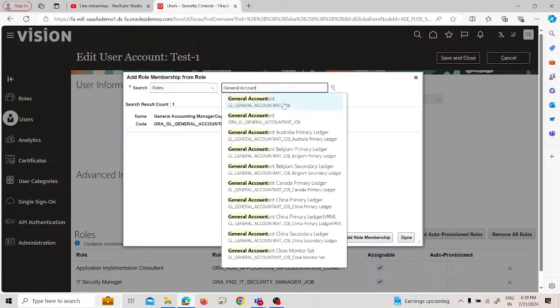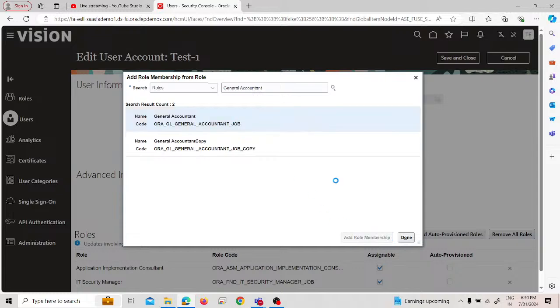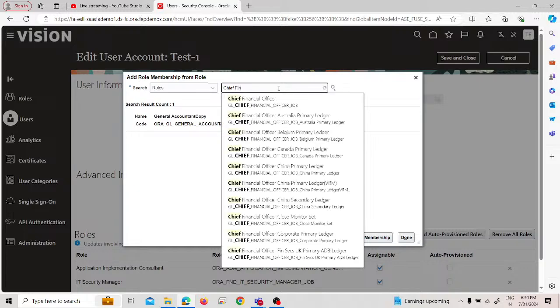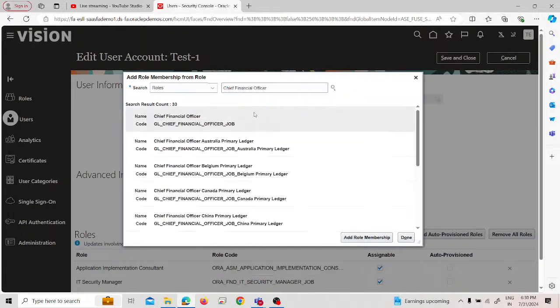Again, we will assign the chief financial officer. Okay, we will assign the controller.